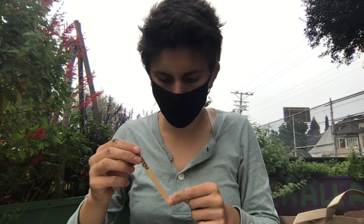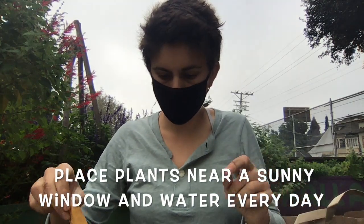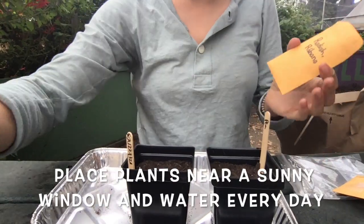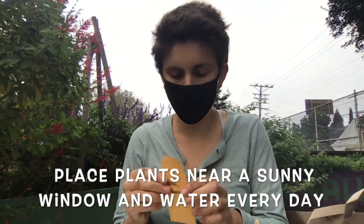And if your pots aren't labeled, you'll need to use your popsicle stick to label that pot. Awesome, now my pea seeds are planted in the pot that is labeled pea or chicharro, and my radish seeds are planted in the pot that is labeled radish or rábano. And I can put these pots on my tray. I'm gonna put them near a sunny window and give them water every day.